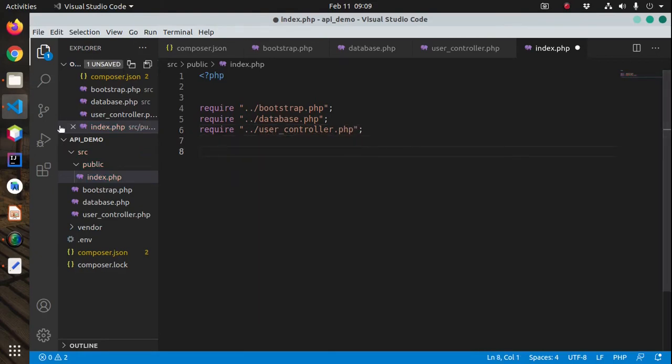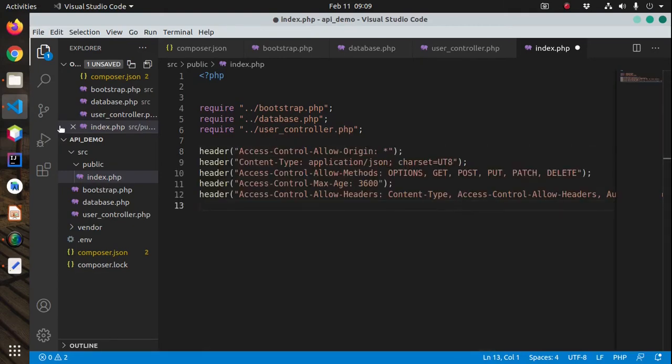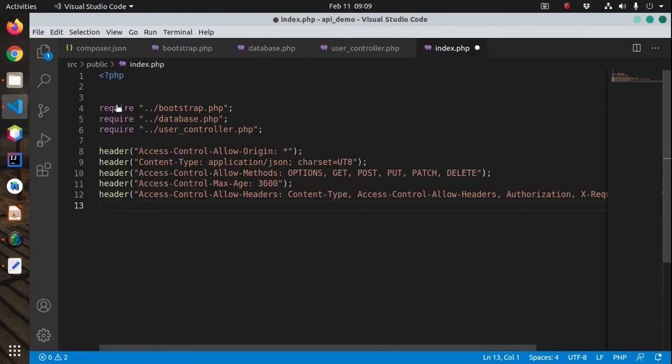Next is gonna define our headers. Para madali I'll just copy paste this right there. Those are our headers. Next is we process our URI.